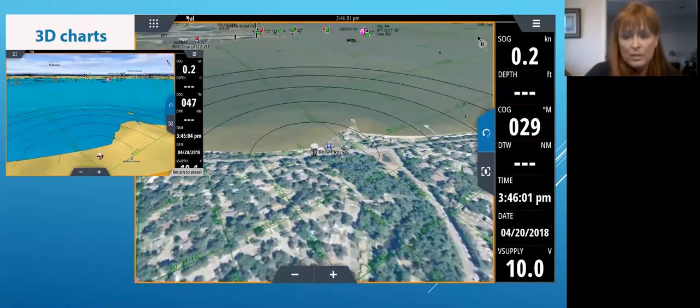So when you're on the water, you can look at that 3D view and see the trees and all that, or you can just see flat land and have your bearings listed for you.